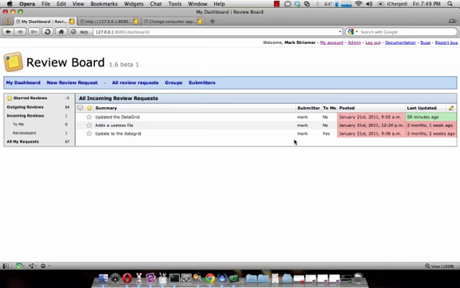But the first task that I'd worked on in ReviewBoard was adding this "To Me" column. And this column essentially just tells you whether a review request is directed at you directly, such as this one, which is assigned to me, whereas these two here are assigned to my group and not assigned to me.